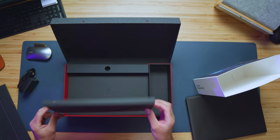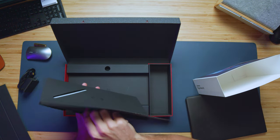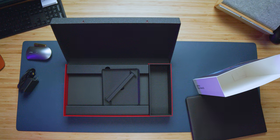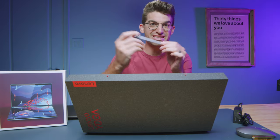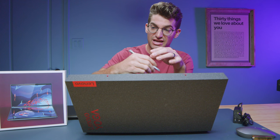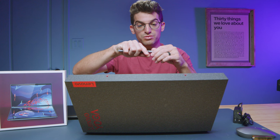Here is our pen along with the instruction manual. It's a really nice pen that you can get your fingers around and have a nice grip on — not one of those little thin chintzy styluses. It comes with not a double-A, not a triple-A, but a quadruple-A battery. You don't have to worry about finding one right now, but when you run out of power you're definitely going to want to find one to replace it.